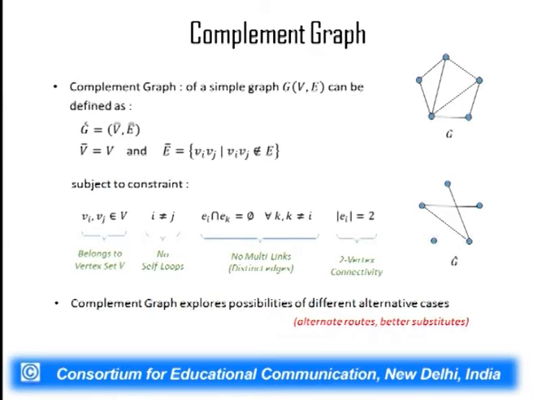Or even in some AI based applications for finding an optimized timetable of, say, some school or college. There can be even better substitutes. So whenever we have some particular slots for the students to come to their class and study, there can be other slots as well in which their teachers are free to teach, or the classroom resources are freely available. So obviously in such AI based applications also, if we are interested in finding better substitutes, we can use the complement graph.